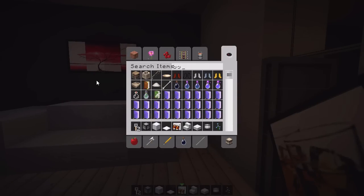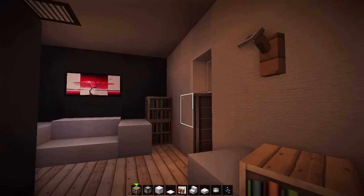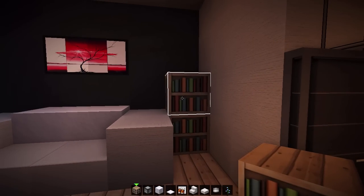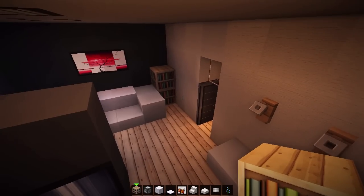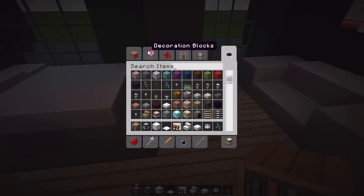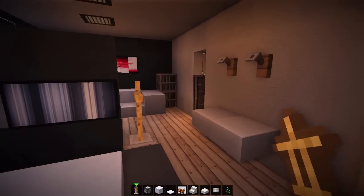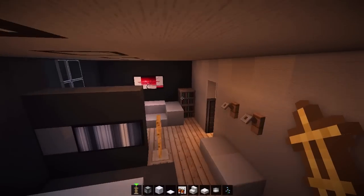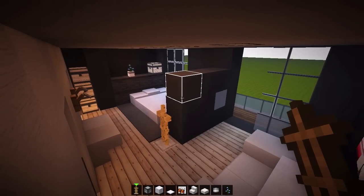Bookshelf. You know, I kind of wish they've added bookshelves in different colors. Now it's just this normal derpy oak wood. It can't be that hard now, can it? Just do it. Yesterday you said tomorrow. Just do it. Like this. You know what? This is very simple. Maybe what we could do is maybe kind of add an armor stand here as well. For like clothing purposes. And that, ladies and gentlemen, is a very simple bedroom.